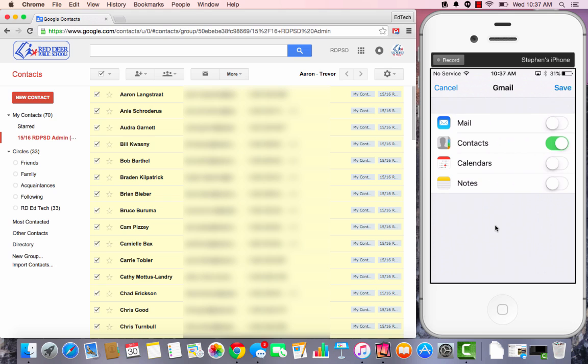If you're using any of Google's app services on your iOS device, I really recommend that you actually download the app. So download the Gmail app rather than syncing your mail with the native iPhone app, okay? Same thing with calendars. There's a brand new Google Calendars app. They're both free. So I'm just going to hit save.